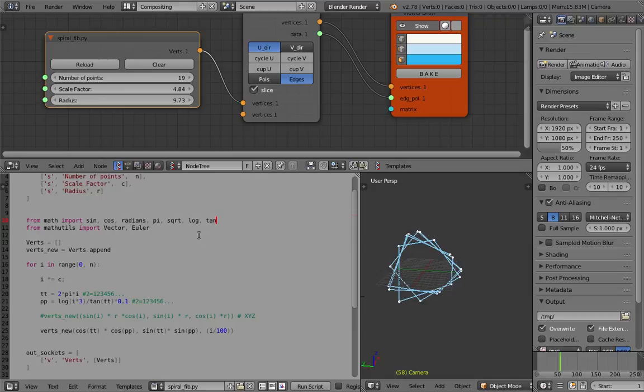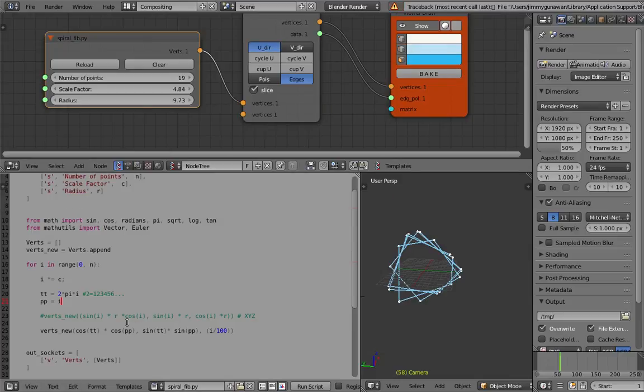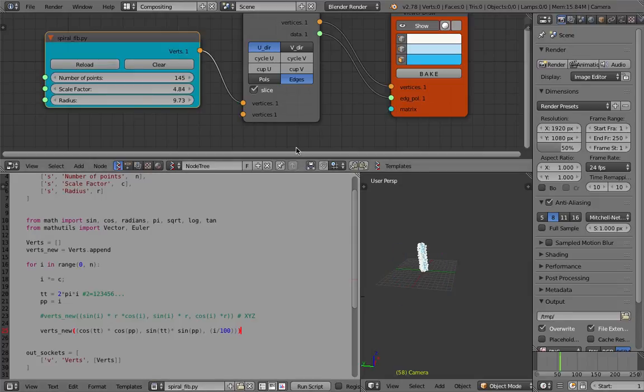No. Don't know why it does that math domain error thing, but anyway, I don't like that. I just change this pp into i and reload. Append 3 given. Okay, maybe here we need to add another bracket, and reload. Now it seems to be working.